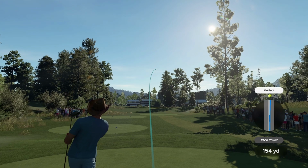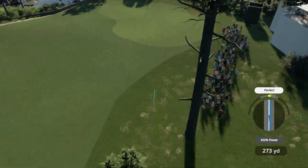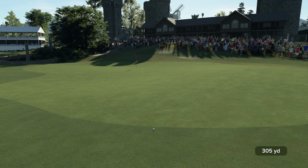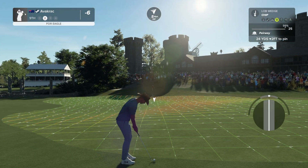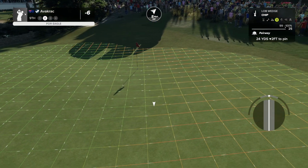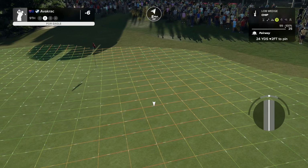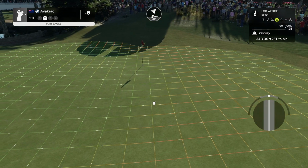Oh, that's gone. Look. Oh, that's a tree. Shit. Oh, get out. Go, go, go, go, go. There's a slope on the green. Ah, no. Oh, no. We're going to need to drop that way up here somewhere, and just pray. Absolutely pray. I think I could try and drop this.